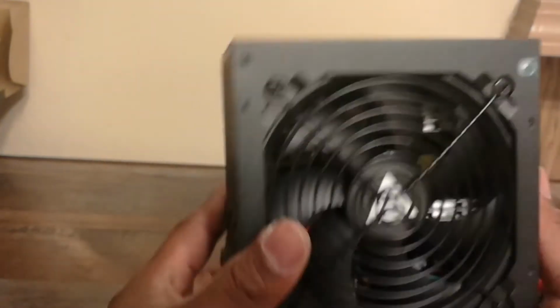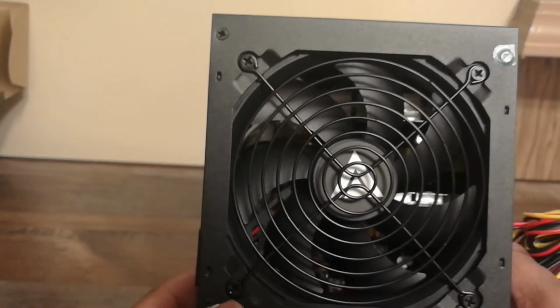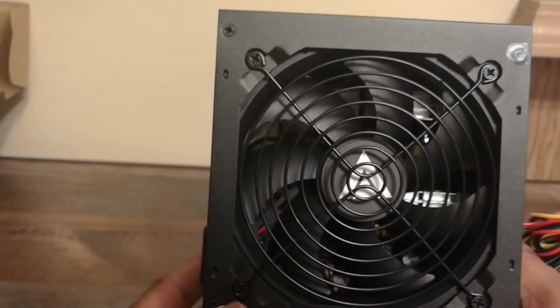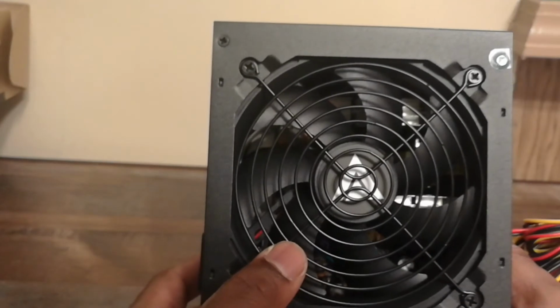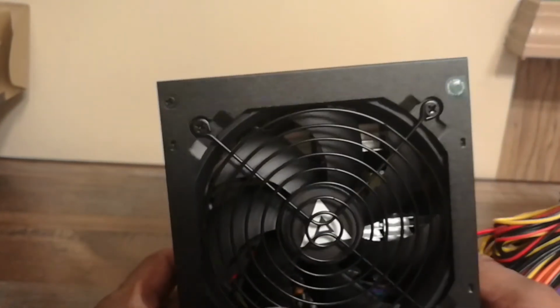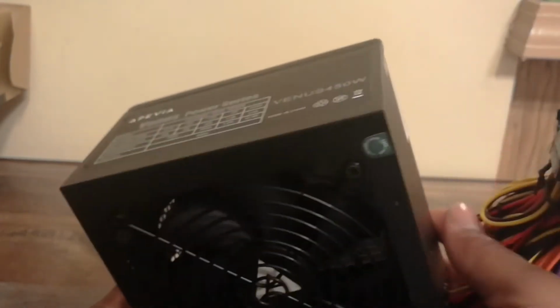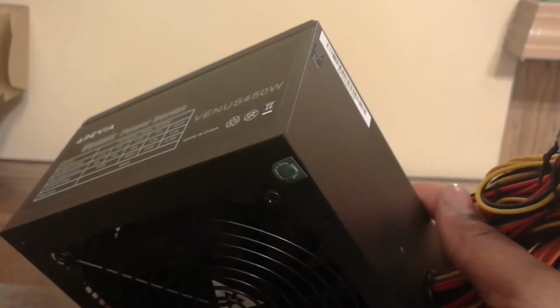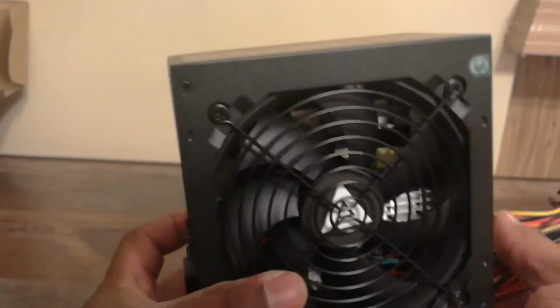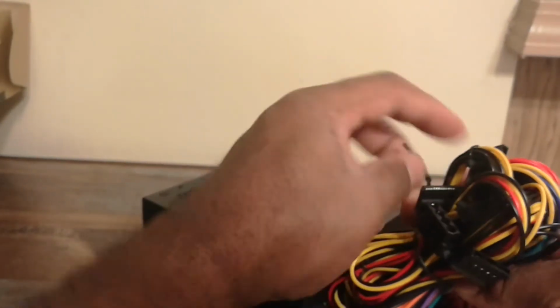It has your basic logo of Apevia, the nice A symbol. It has a 120 millimeter fan with 1, 2, 3, 4, 5, 6, 7 blades, and it is pretty decent. Here's your warranty, so make sure you don't pop that off. If you do, it voids the warranty of the power supply. Let's get into the length of the cables, rails, and everything we have.